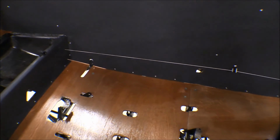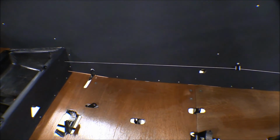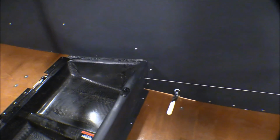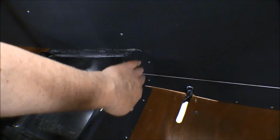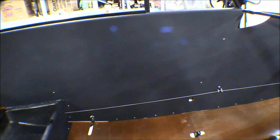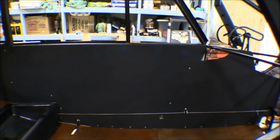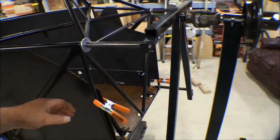Everything's all trimmed up down there on the floor, and I put the braces or the stops in down there for the headliner so that it doesn't flop around down there. We've got it tied into this little shield here. There's a little bit of flex right there, but that'll come out of it probably when we put the covers for the trim and the fuel selector valve in there. Front, both sides on the front.